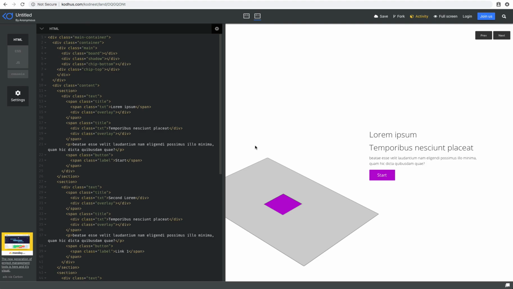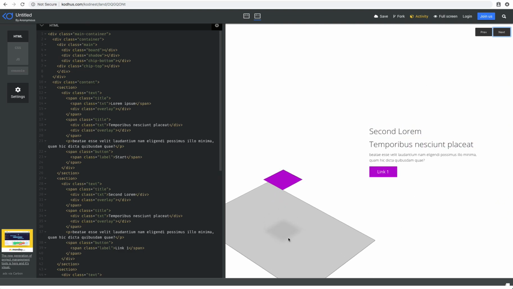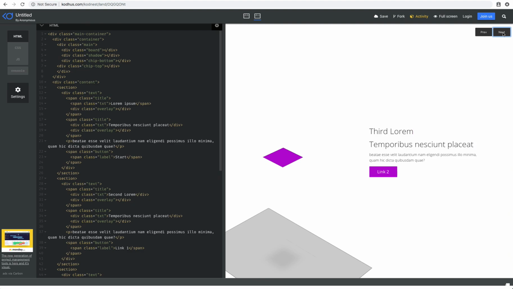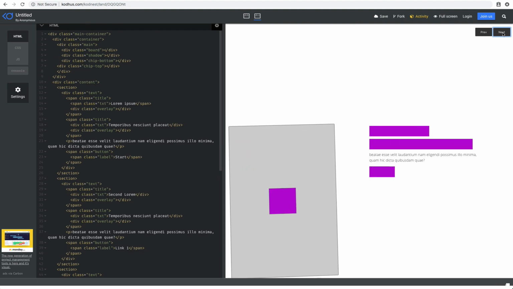This tutorial is actually a bonus episode for our parallax and animation scrolling effects. So let me show you what we're going to achieve today. I'm going to refresh the page. You'll see some text coming up, and then when I press next, you'll see that we have this cool 3D animation. I go next, we're going to have this, and then ultimately we're going to end up right here.